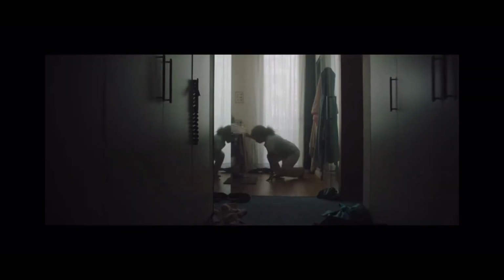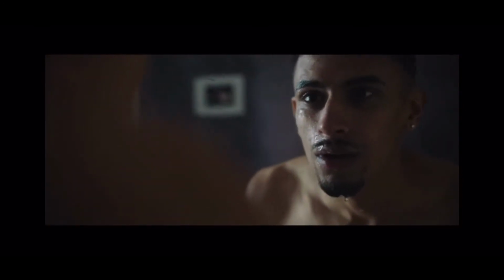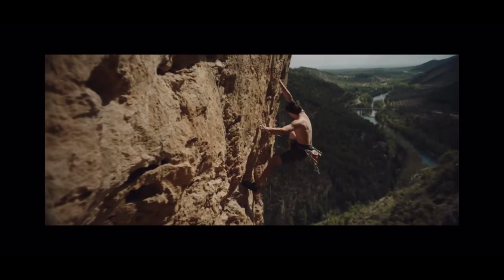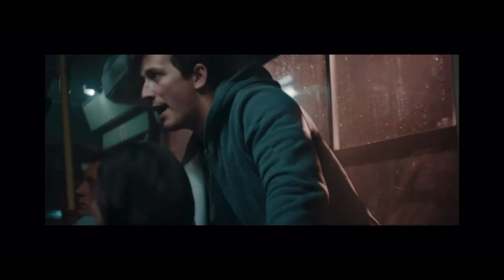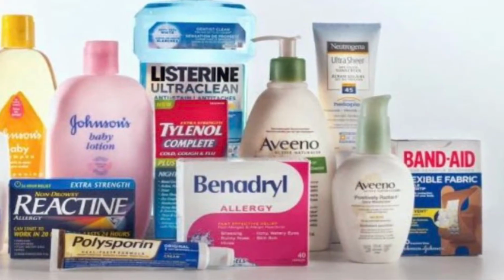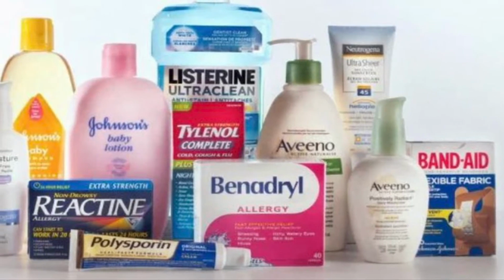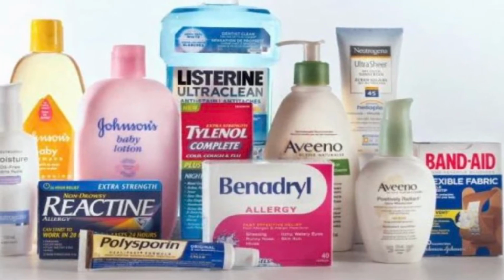Looking at the company, Johnson & Johnson is an American multinational corporation founded in 1886 that develops medical devices, pharmaceuticals, and consumer packaged goods. Its common stock is a component of the Dow Jones Industrial Average, and the company is ranked number 37 on the 2018 Fortune 500 list of the largest United States corporations by total revenue. Johnson & Johnson is one of the world's most valuable companies. Among its well-known consumer products are the Band-Aid brand line of bandages, Tylenol medications, Johnson's baby products, Neutrogena skin and beauty products, Clean and Clear facial wash, and AcuVue contact lenses.